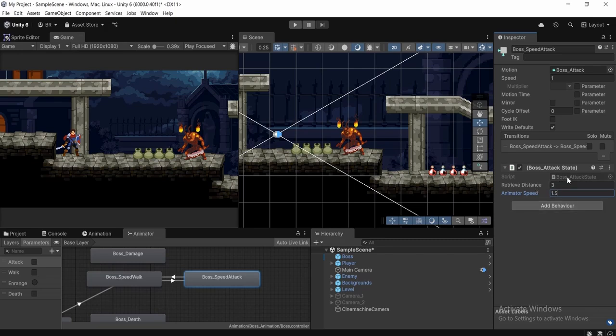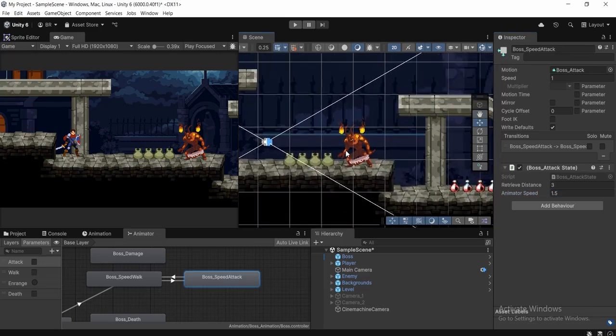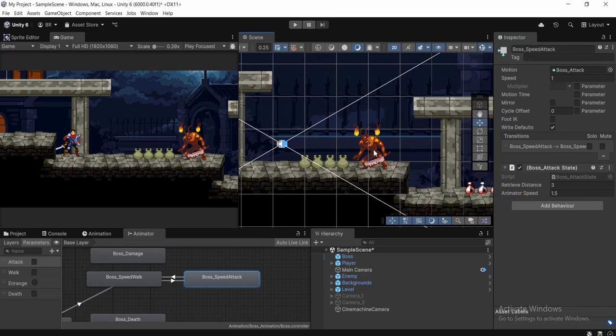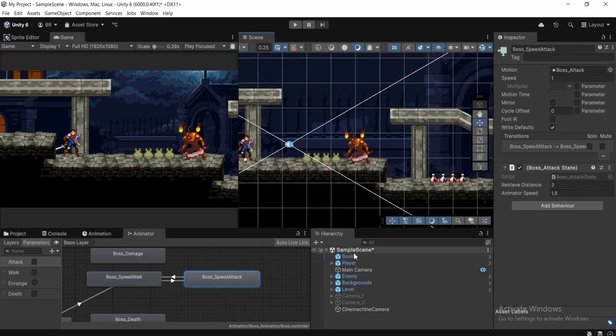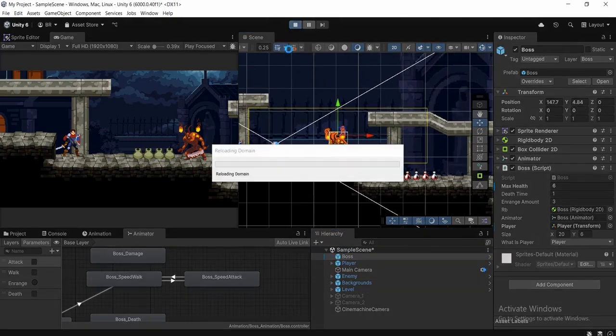And we're going to open up our script, but you will be able to notice that this boss game object is not going to play our animation clip speedily. And let me show you. So I'm going to select my boss in the hierarchy, and let's click on this play button at the top in order to play our game, and let's take a look at it. And you will be able to notice this boss game object right over here.